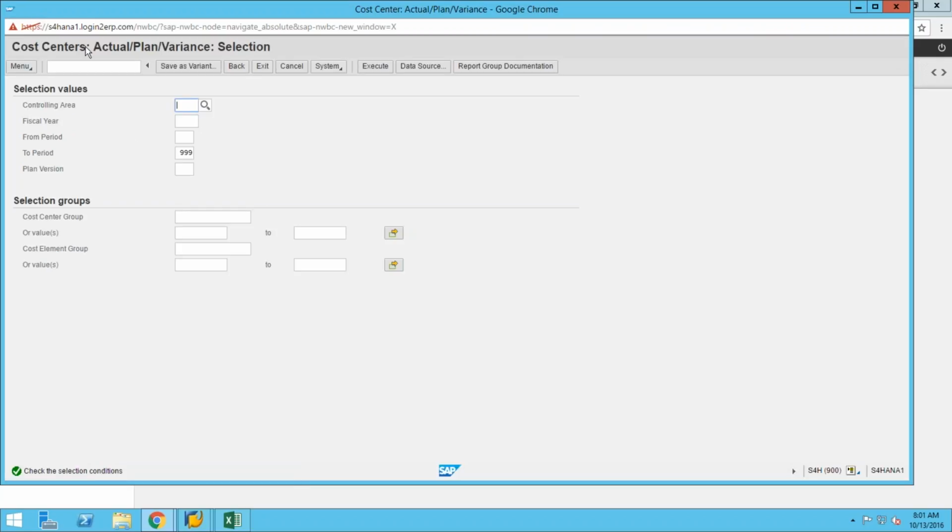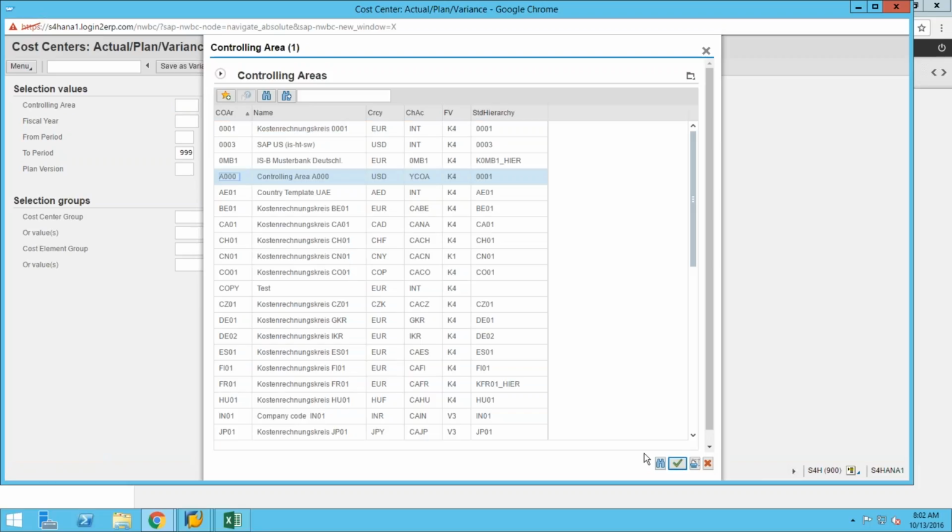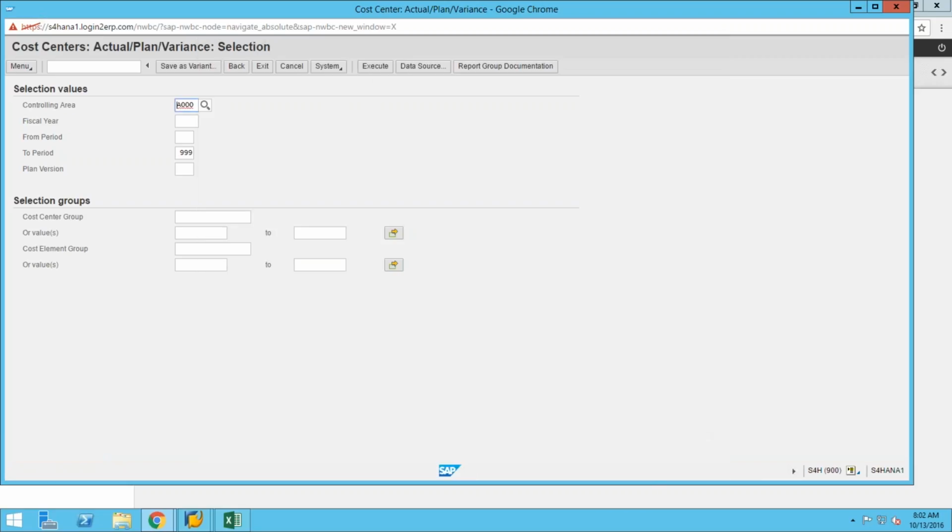Now you can see the actual plan variance report here, controlling area. So let's say this is the controlling area. Fiscal year, let's say 2016, from period 1 to 99.